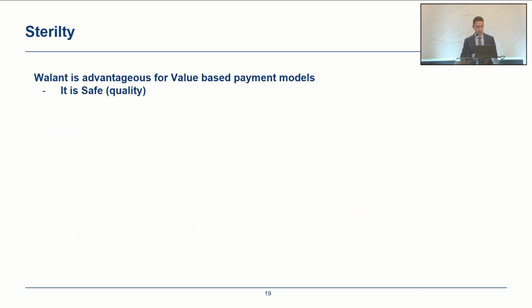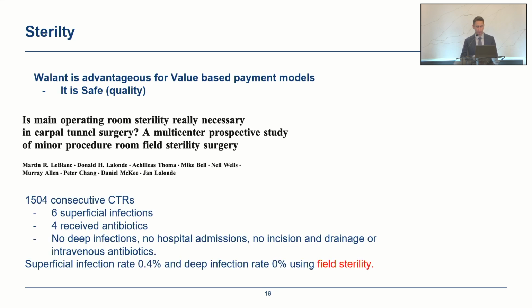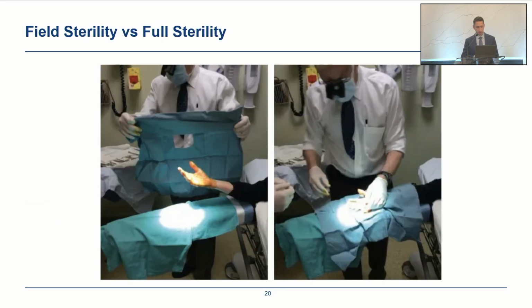Talk a little bit about sterility as far as safety goes. Dr. Lalonde has looked at this as well, as far as field sterility versus full sterility, as an attempt to bring these surgeries out of the main operating room and into the clinic-based setting. Through thousands of carpal tunnel releases, the infection rate with field sterility, and I'll show an example of this, was the same as OR sterility. So field sterility is really just a couple of sterile towels, a couple of sterile drapes, and sterile gloves.